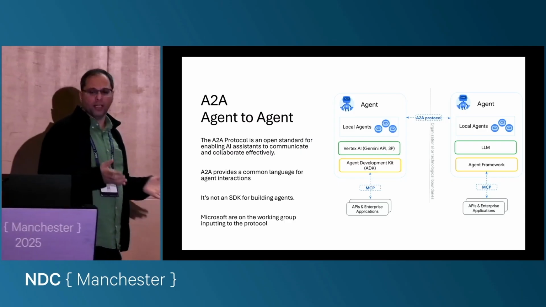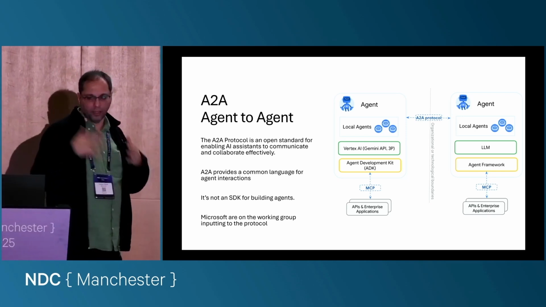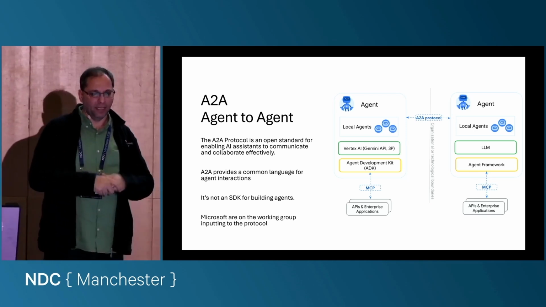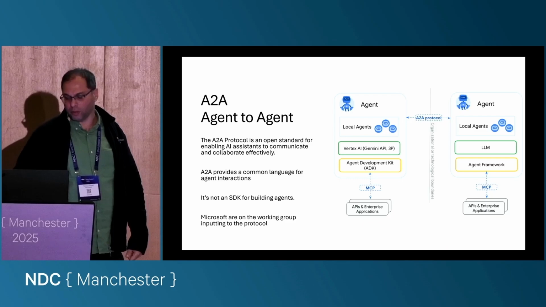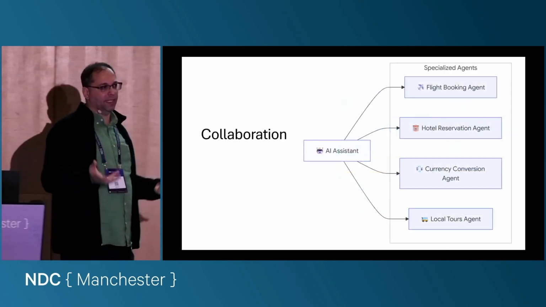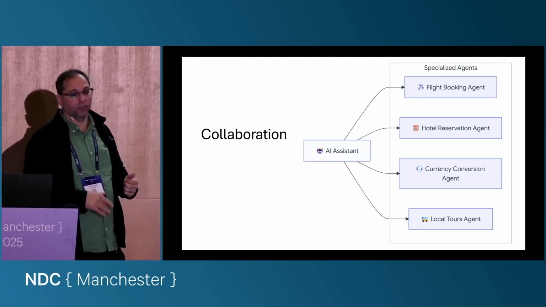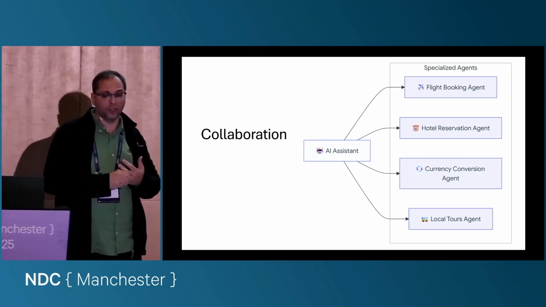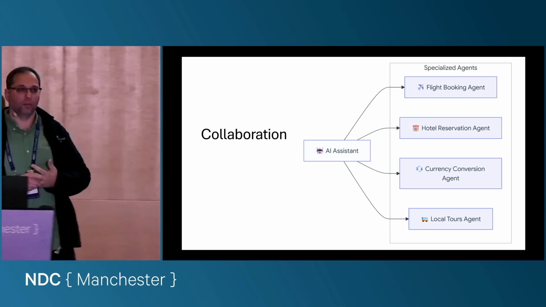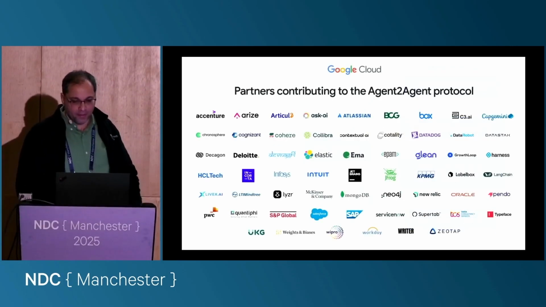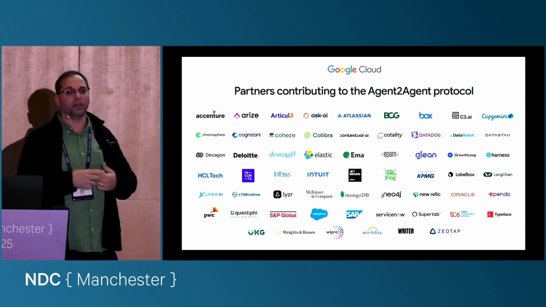So again, the agent-to-agent protocol is a standard. Google came out with it, but it's an open standard, and it's not just Google. There are many, many companies behind it. It's not just an SDK, basically. It's more like a protocol of how agents should be talking to agents. Microsoft's also part of the working group for the protocol. As an example, you have an AI assistant agent that you're building, so it might book a flight booking agent. It might have a reservation agent for hotel reservations, a currency conversion agent. It might have a local tours agent, or maybe a language agent that tells you how to say hello in Spanish, if you're planning to go to Spain or something, or Turkey, where I'm from. And Google Cloud, basically, is the one who came out with the agent-to-agent protocol. And you can see there are a lot of companies supporting it.